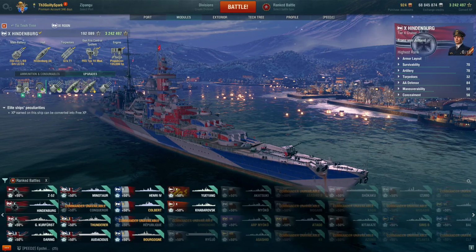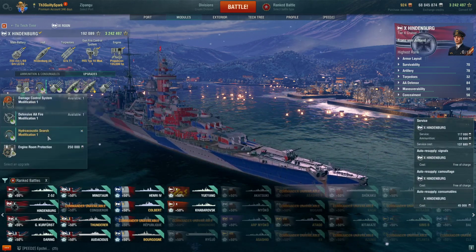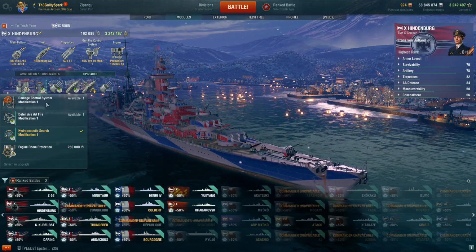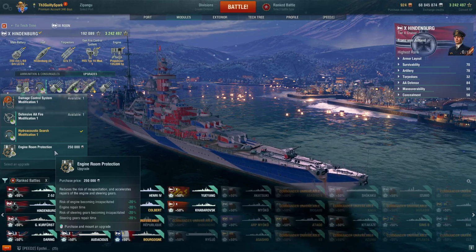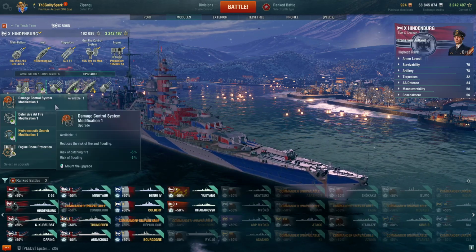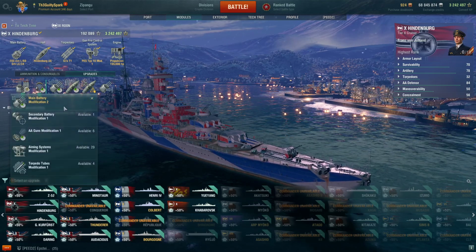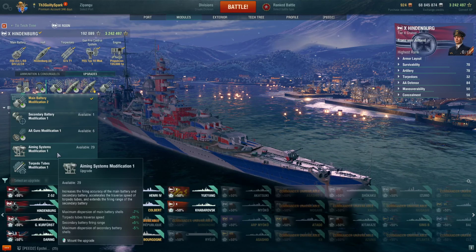Module-wise, very straightforward. Main armaments, Hydro mod if you have one. If not, I would probably recommend engine room. Although the Hindenburg doesn't lose engine nearly as much as say the Hipper or Roon that come before her. It can happen, especially if you eat a long-range citadel. Damage control is nice, but Hindenburg as a cruiser is fairly resistant to fire. In slot 3, I'm actually running turret traverse right now. If you don't want turret traverse, aiming systems is always fine.